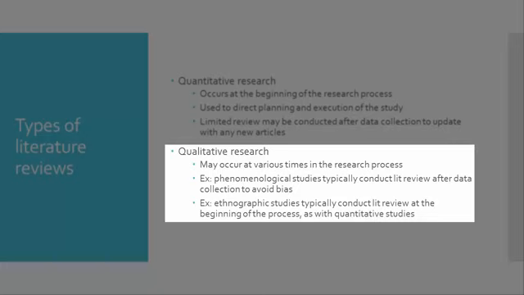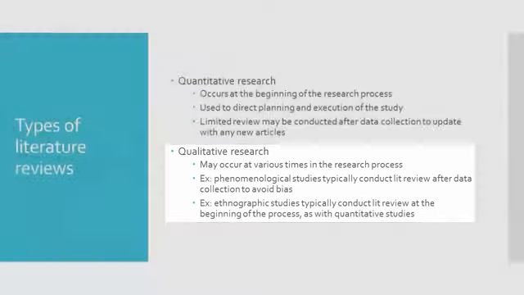In phenomenological research, for example, the literature review is not conducted until after the data from the study has already been collected, in order to avoid creating bias in the researchers. An ethnographic study, on the other hand, would include a literature review conducted at the beginning of the research project, much like with quantitative research.